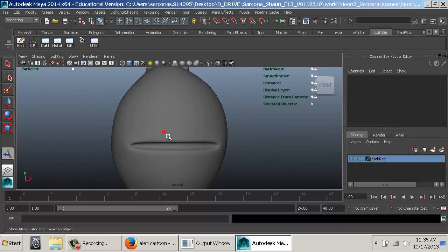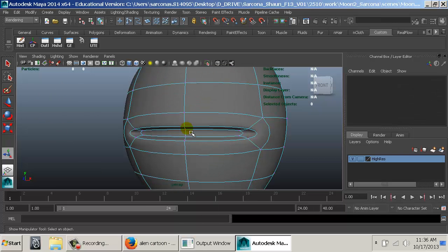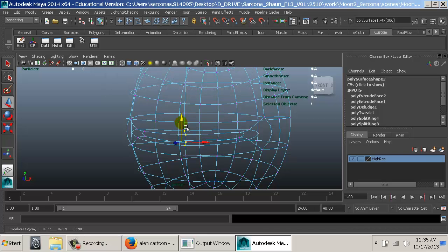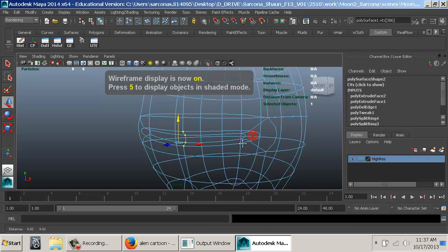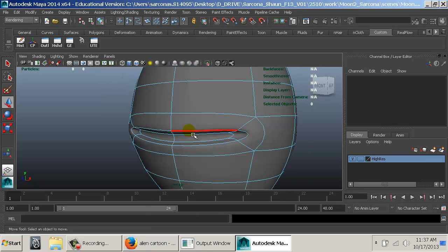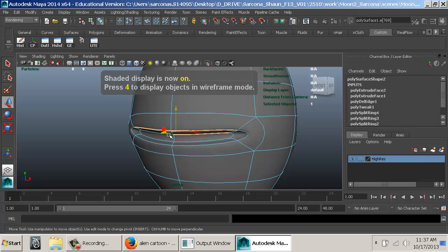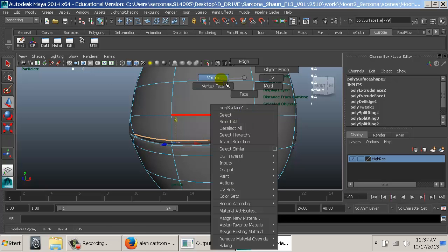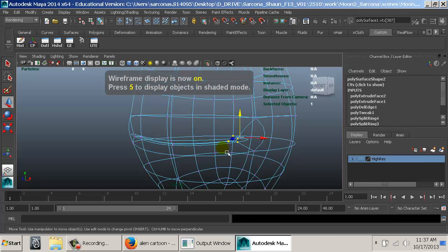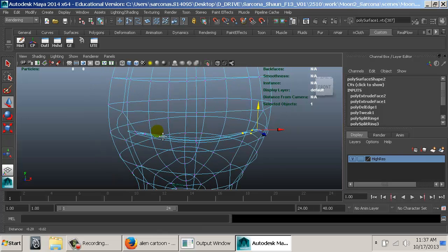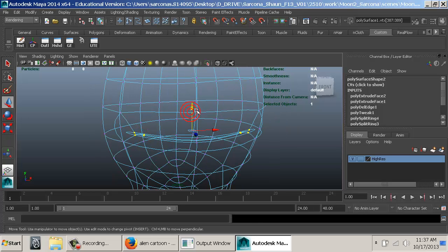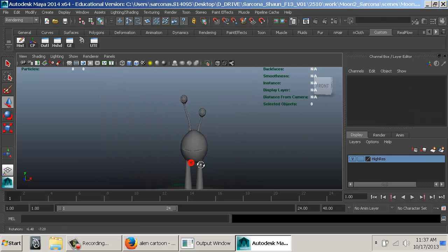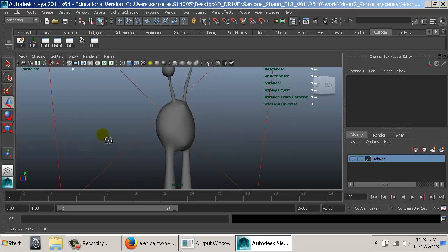Now I can add a little bit more detail to this just by grabbing some of these vertices and pulling them down. Okay, so now he's smiling. He's a happy little alien. I'm also going to grab the edge mode, and I'm just going to close his mouth. It looks kind of silly with his mouth open like that. I'm just going to close it, and maybe I'll even grab these vertices on the side, like that, and pull these up. There we go. So now he looks like a little happy alien with a little bit of a tail.